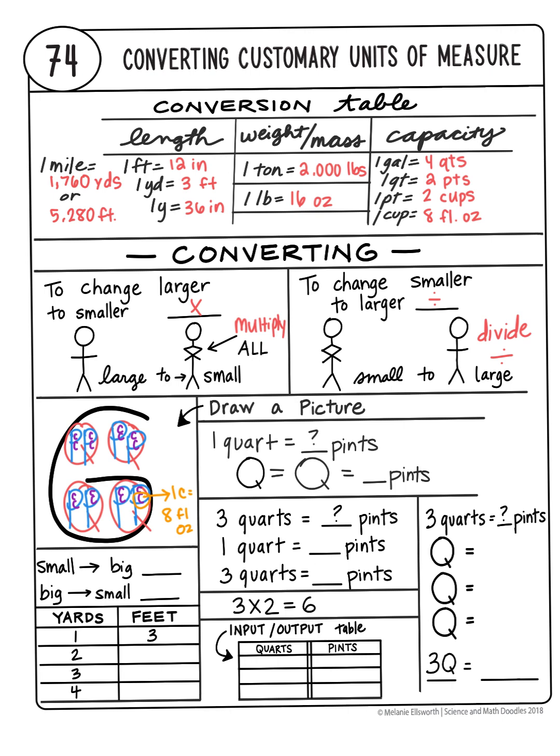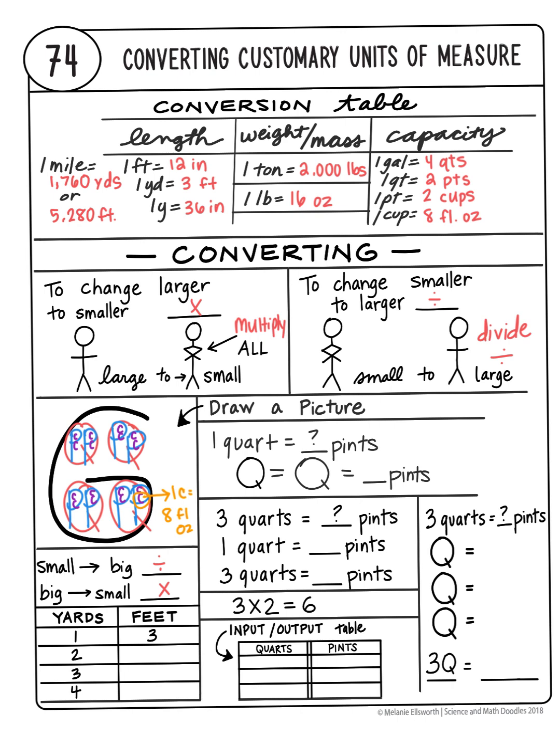Okay, so now we can use some of the information that we have up here in this table, the hint to help us figure out if we're multiplying or dividing, or if it's capacity, we can use gallon guy. We're going to have a lot of examples on this page that you can use as you're working through your practice today and tomorrow. All right, so here we go. Remember, small to big, we divide, big to small, we multiply.